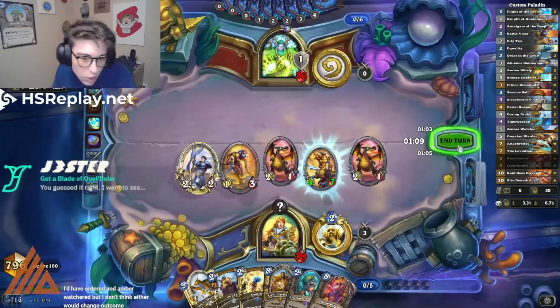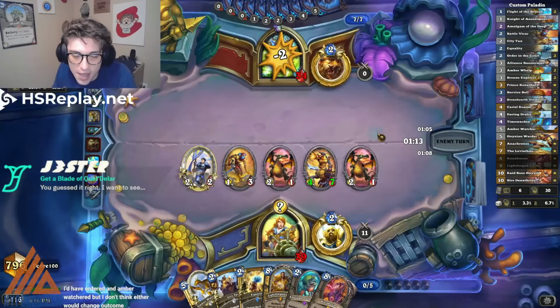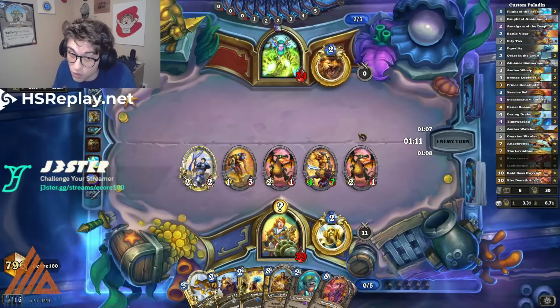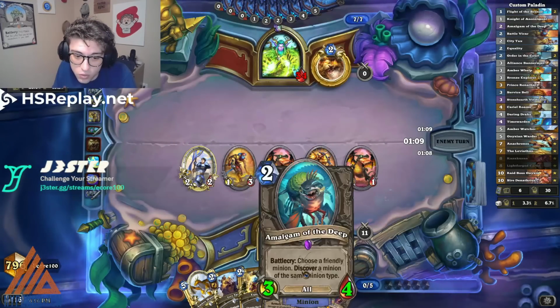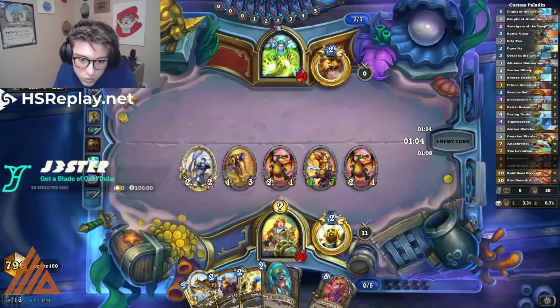It generally works pretty well. They're gonna play Scale of Onyxia because obviously they have it. Then it's gonna go 1, 2, 3, 4, 5, 6, 7. The 1-3 lives. We're not able to target anything with Amalgam. They don't have Scale of Onyxia. This is really, really good though.